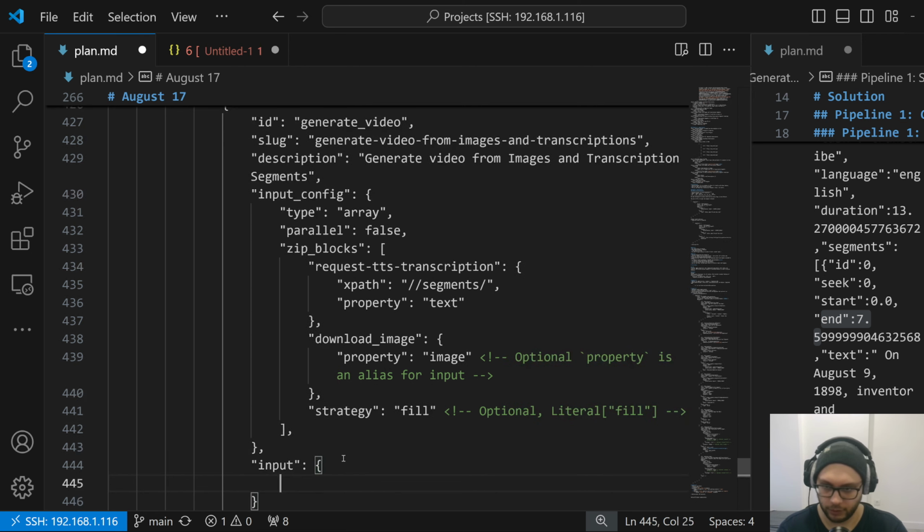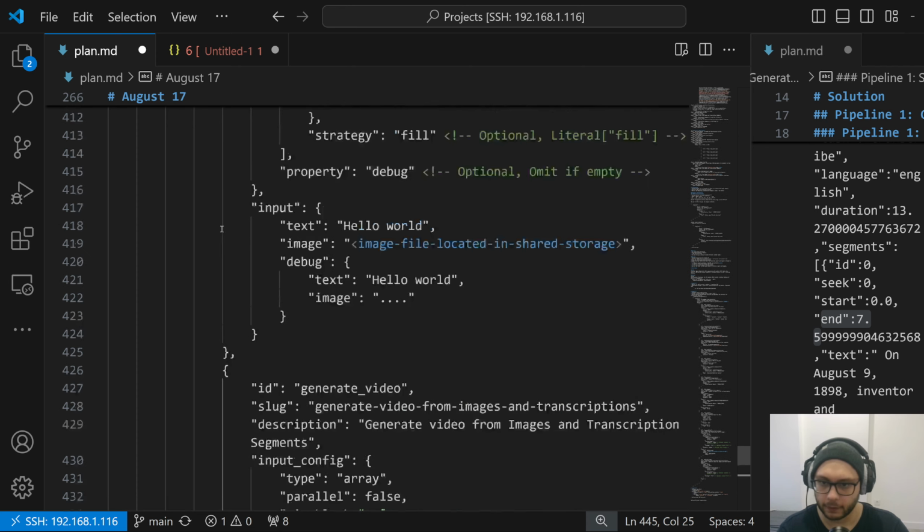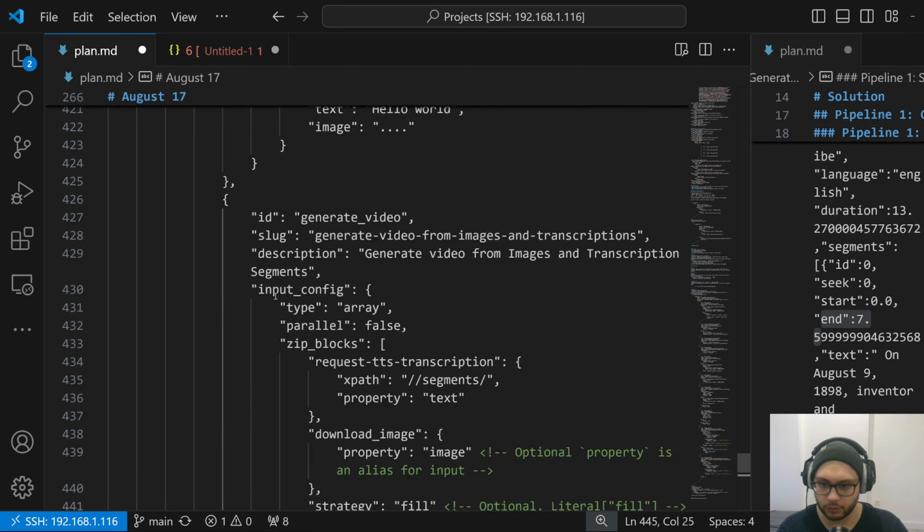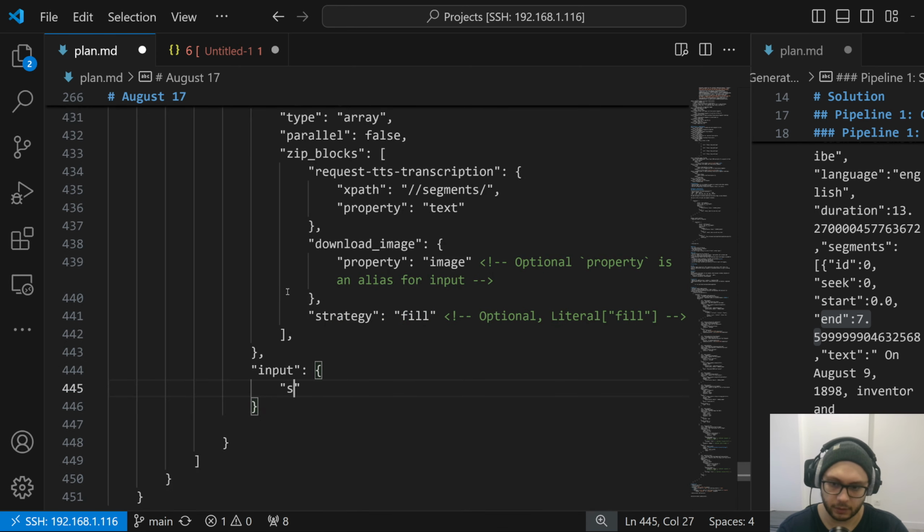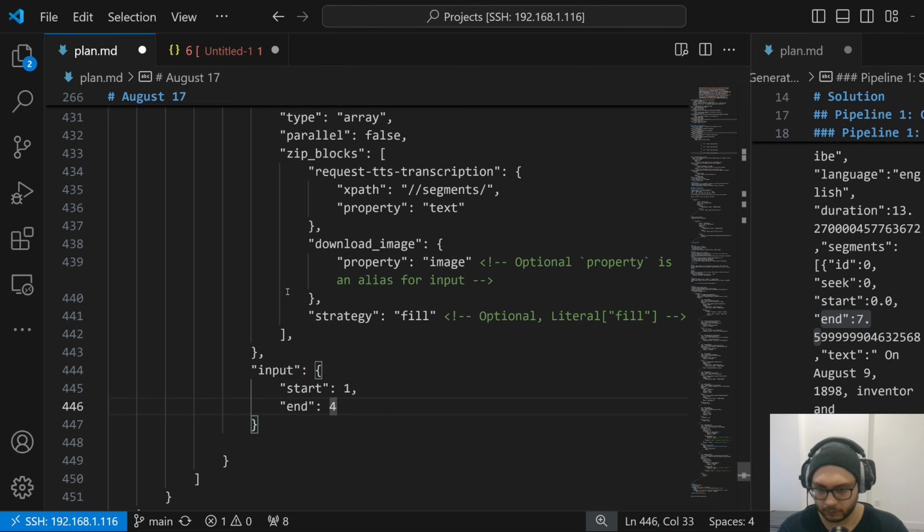Input, which is, let's check text, image debug, and here it will be start. End. And then image.